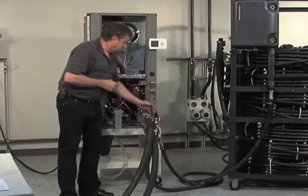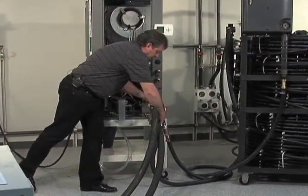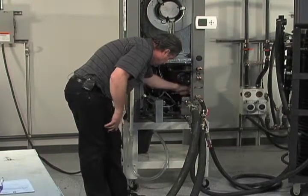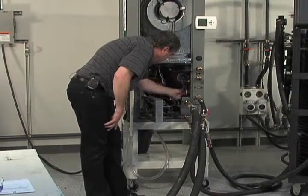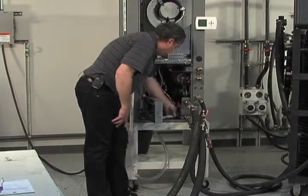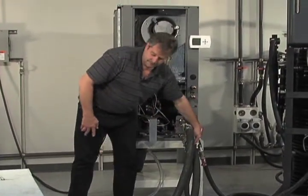So we're going to go ahead and start the flush cart in a moment here, and I'm going to rotate my flush valve so that I'm favoring just the loop. Again, bypassing that coax. Okay, we're ready to flush the system now.